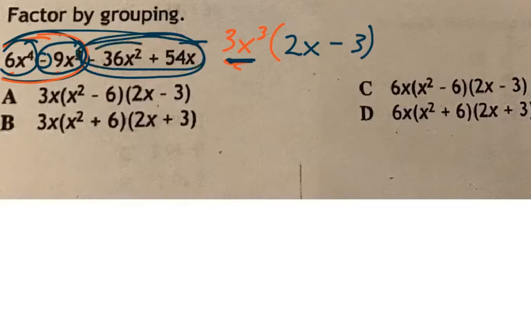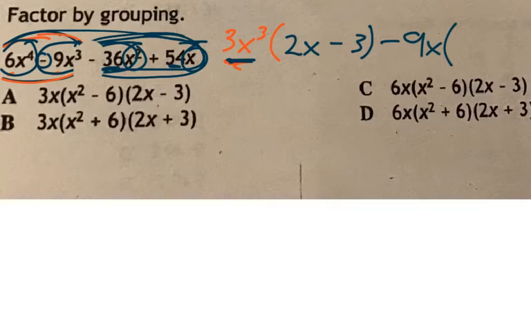Here's a little trick I want you to remember, guys. See how the first one has a negative in front of that 36? Let me just double check. It is a negative there. So remember, more times than not, you're just going to factor out a negative as well. 36 and 54 is also a 9. They also each have an x in them. So negative 9x is my GCF.